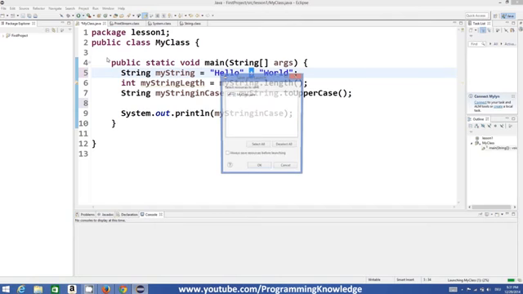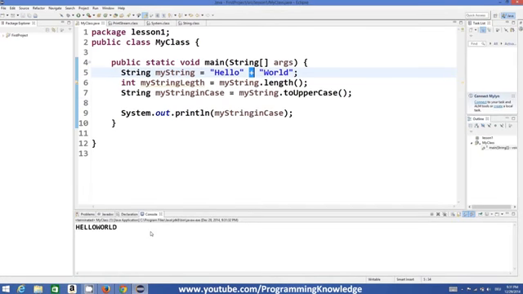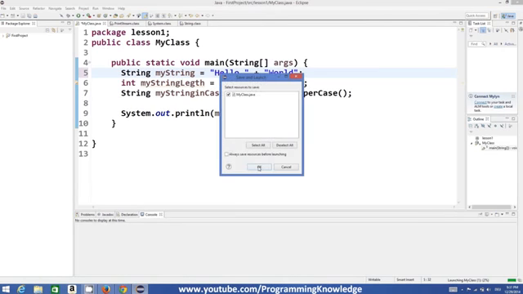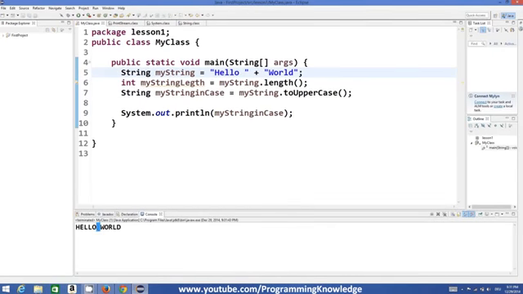It just removes the space because world and hello don't contain any space. If I give any space here, then it will give you the space here.